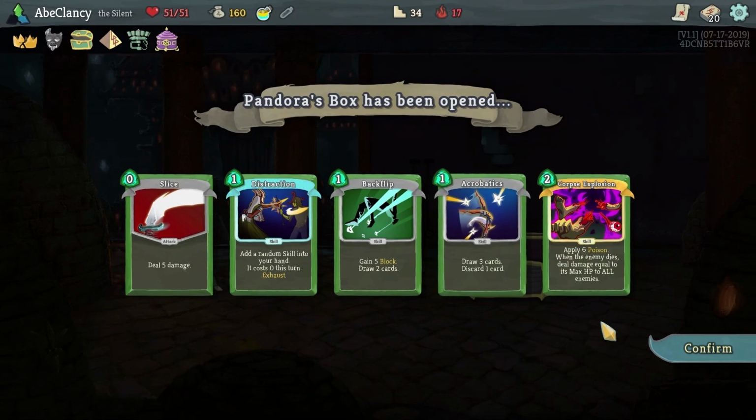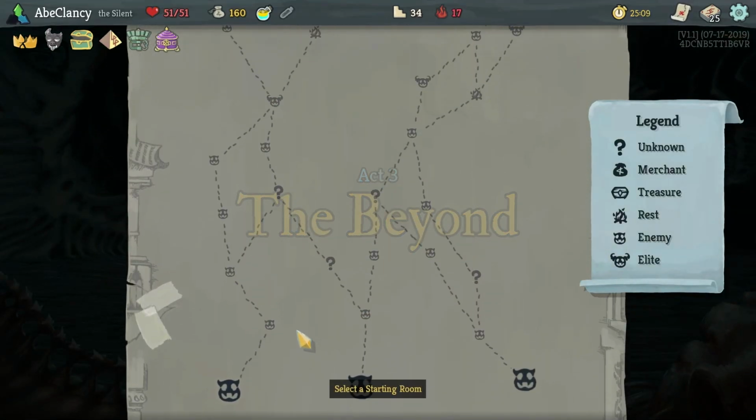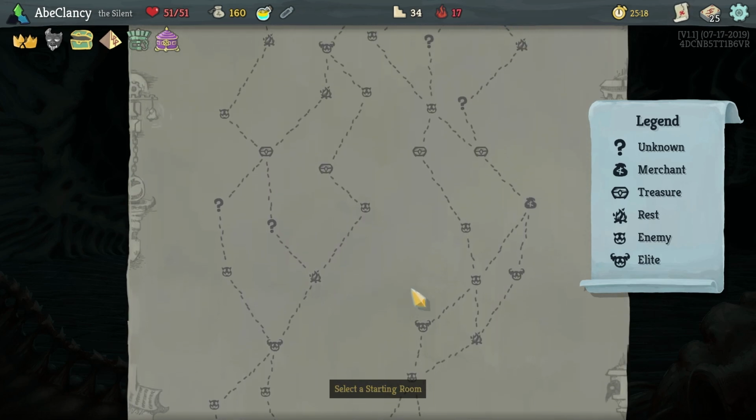Backflip, acrobatics, corpse explosion, distraction, slice. Honestly, not that bad. Corpse explosion's pretty good. For crowds, anyways. This is like the second run. I was gonna say we didn't get energy, but I guess we started with energy thanks to Busted Crown. Not the ideal energy choice, but it is energy.